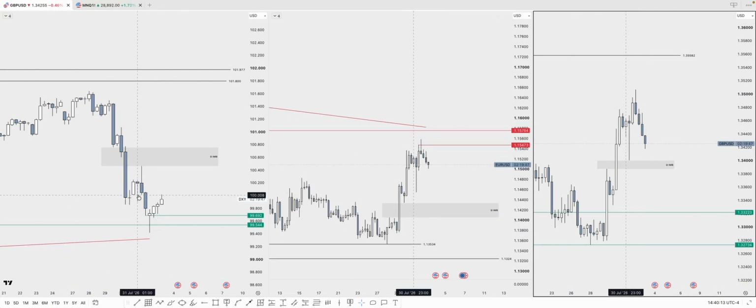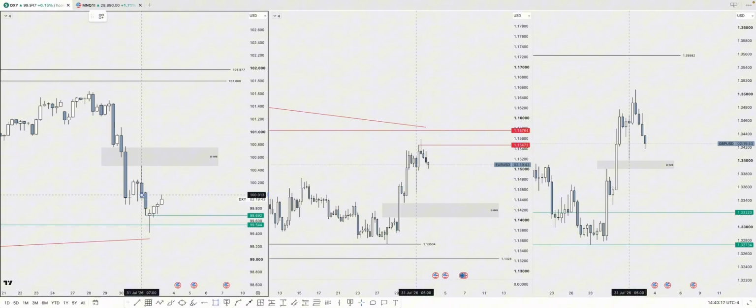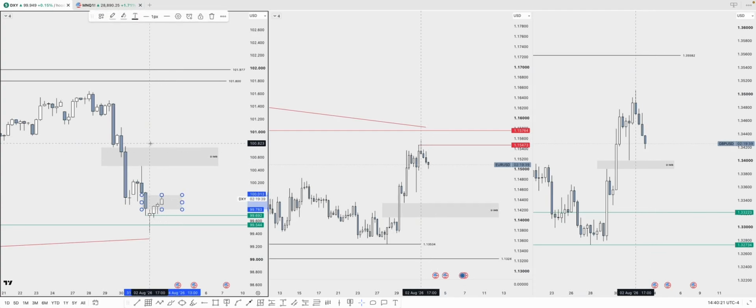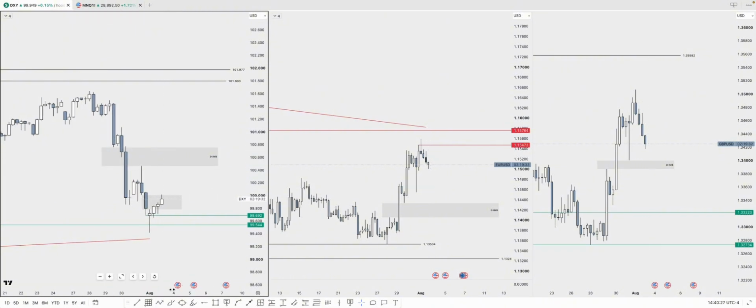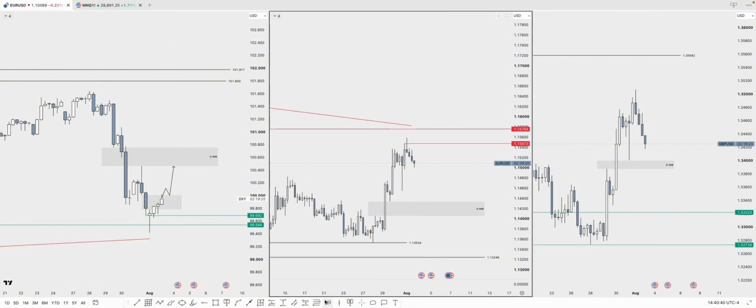If we should invest the current 6 hours imbalance we have here on DXY, an inversion of this gap will give me full confidence. I want to see the daily imbalance here being tapped. So a closure like this for today, if I should see the daily closure above this level, this is what I'll be looking for. And with higher DXY, I want to see lower prices on GU and EU.